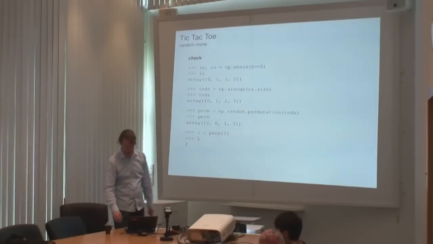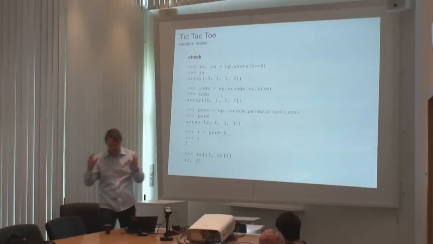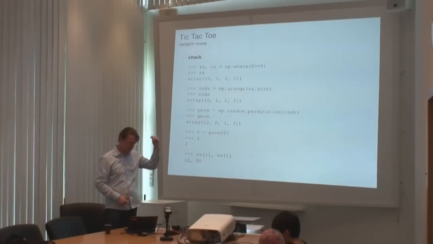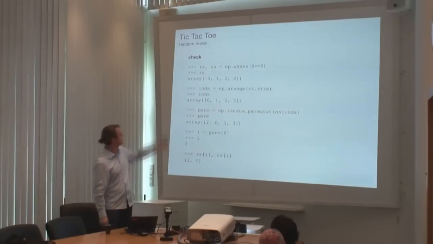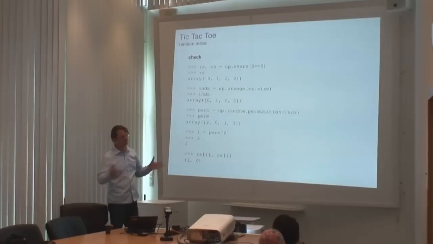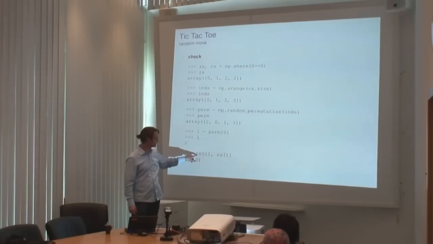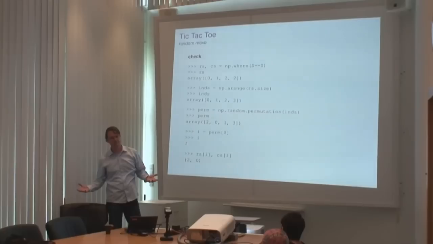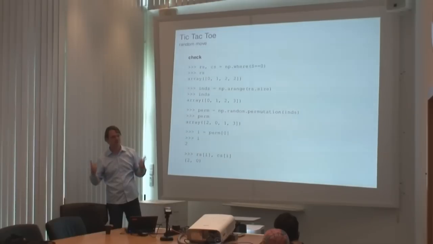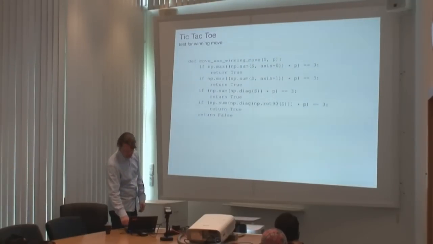Right. And now we can understand why we can create a random move like that. If we look at the row and column indices of the fields that still contain zeros, R's and C's, we then compute an array from 0 to 3, which is basically the pointers to the elements in R's or C's. Then we permute that, and after having shuffled it, we take the first element and look at R's of I and C's of I. We get an index pair, a location in the game state matrix that is still empty. We have now randomly picked an empty location in the game state matrix, and we can set it to a new value. All right. So that is how that works.